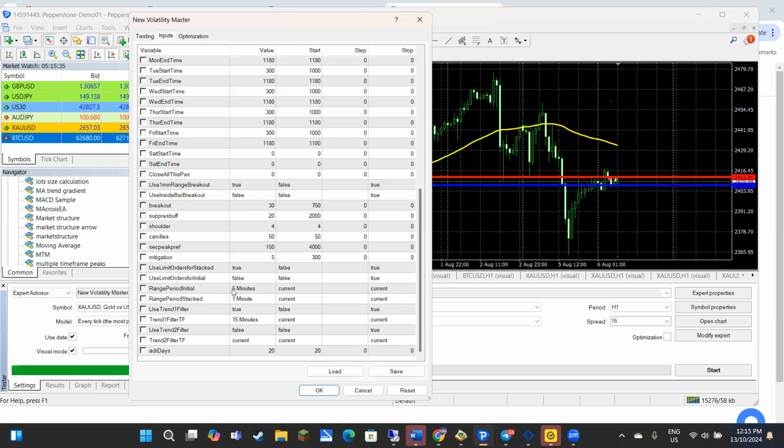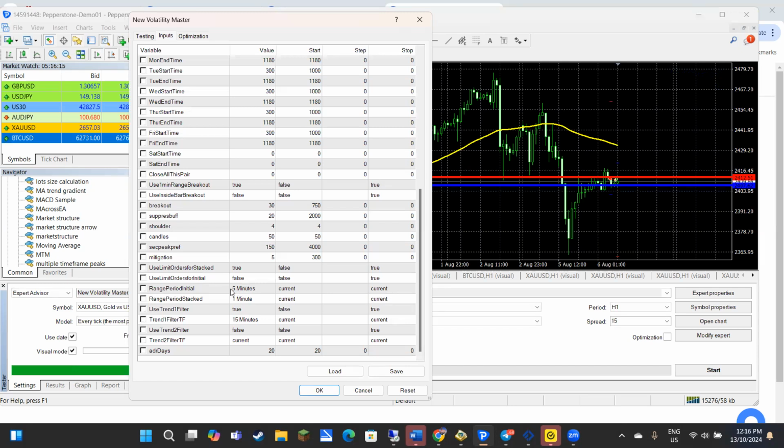So now the initial trade stop loss could be based off the 5 minute range, and the stack trade stop loss could be based off the 1 minute range. So it gives us an option to be different there. You can also have the initial trade based off the 5 minute range, but you want to give the market more moving room, more room to retrace. And the higher the time frames you go, the longer the trades take to play out. So it gives you more time to see what's going on, to make evaluations and changes if you want.